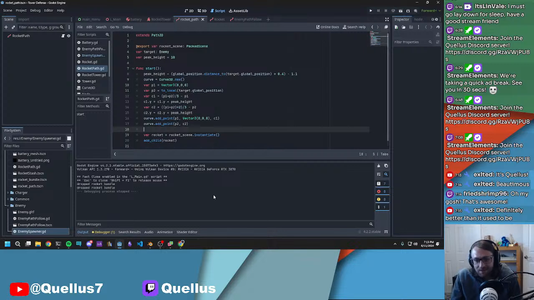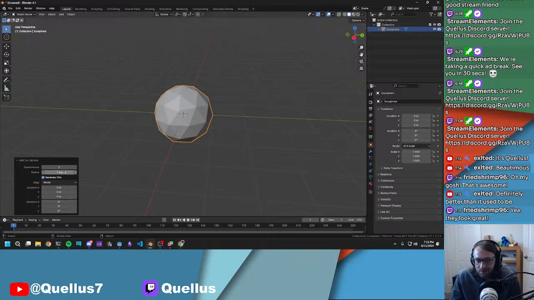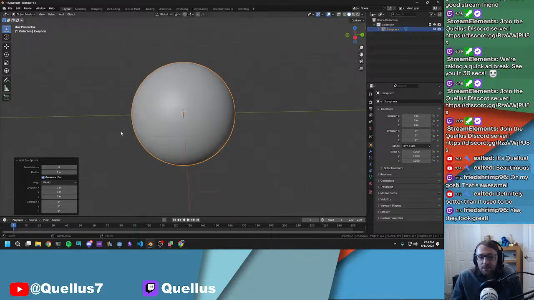But anyways, what we're doing now is that the main character of this game, the player character, I want to be a cute little robot. So I'm gonna hop into Blender and mess around with the sphere, hopefully until it looks like a cute little robot.